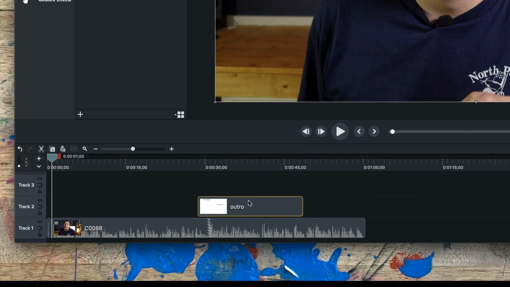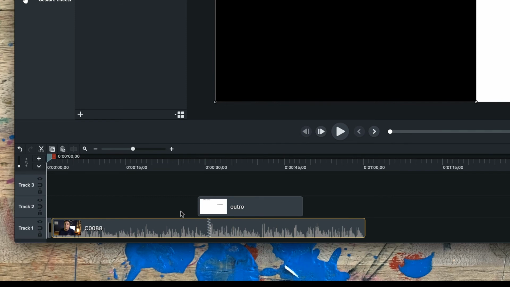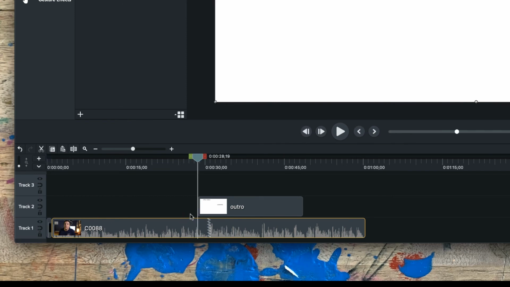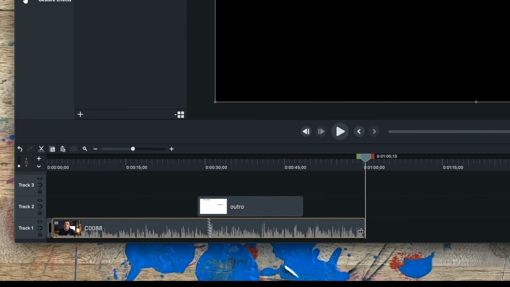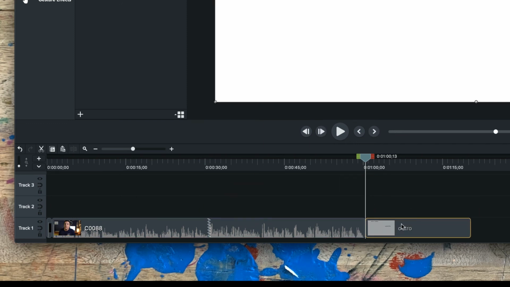Now, if I have clips on different tracks, so track 1 has 2 clips, track 2 only has 1. If I go forward, it's not going to go forward to the bottom of track 1 here. It's going to go forward to the next thing it hits. So you can see that I'm going forward, it hits that, it's going to go to the end of the outro, and then it's going to end on the last clip that's there. So it goes in order. Now what this allows me to do is I don't have to have my hands on the keyboard. That's basically all the editing I really need to do, is removing pieces and moving between different pieces of media.